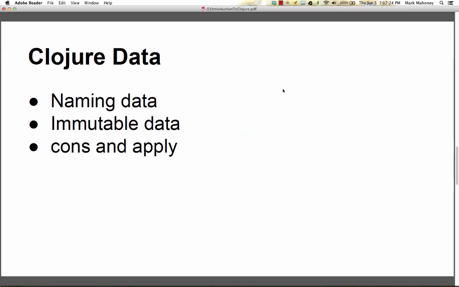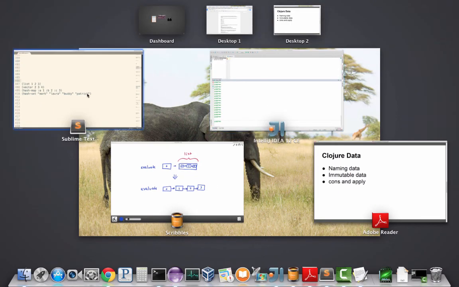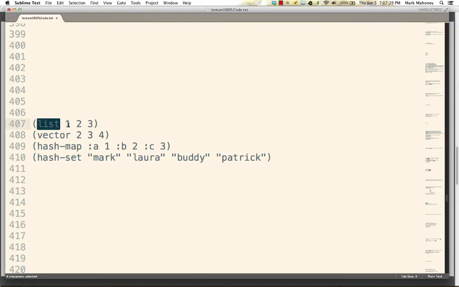Okay, there's some other ways of creating the data structures that we talked about so far. There's a function called list, where if you pass it a group of values, it'll turn those into a list. There's a function called vector, which will create a vector for you, hash map, and hash set. There's some additional map functions. So there's associate we talked about, there's disassociate, and there's one called merge, which you can look up to see how to manipulate a map in more detail. We can also use def record to create a consistent looking map.